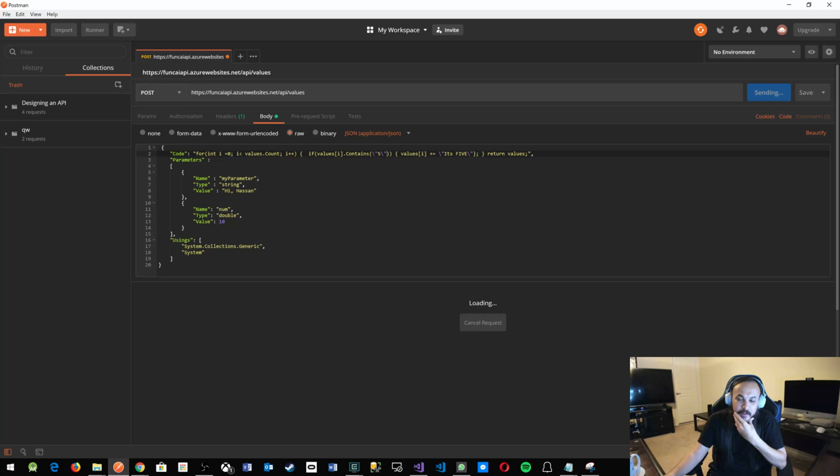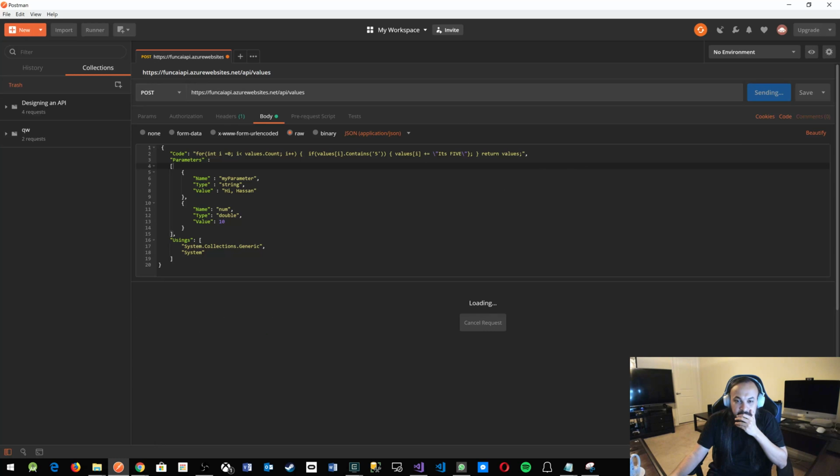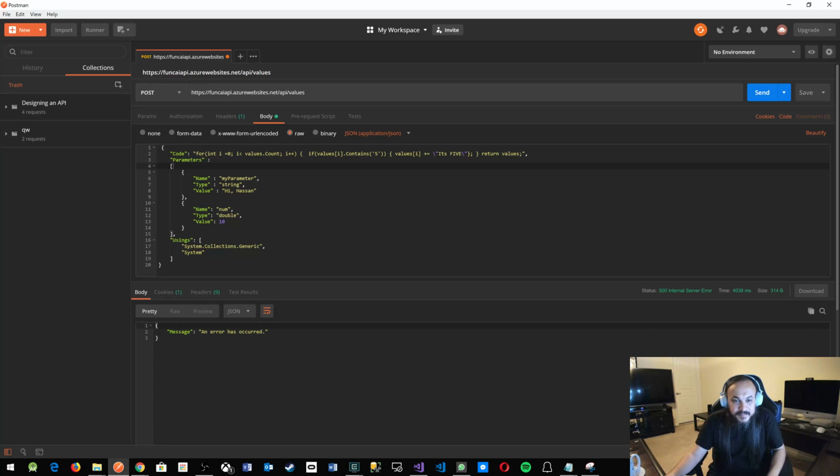You probably want to run your code locally before you do that, but still, if it contains 5, it's 5 values. I don't know, maybe like this. Would that work? I don't know.